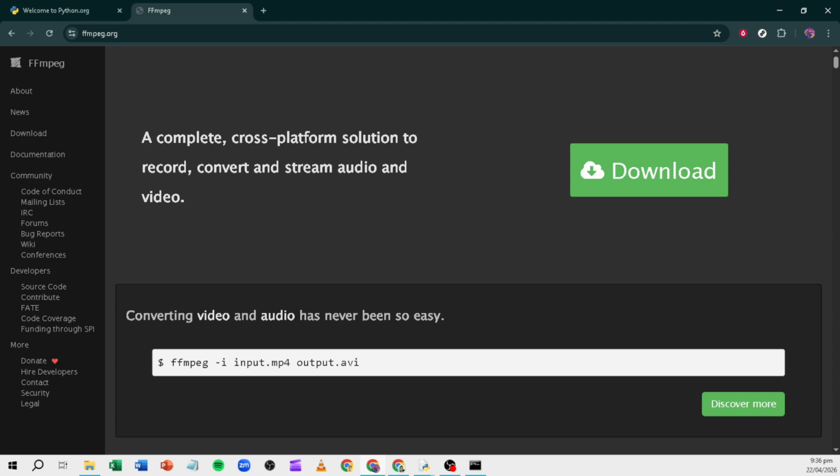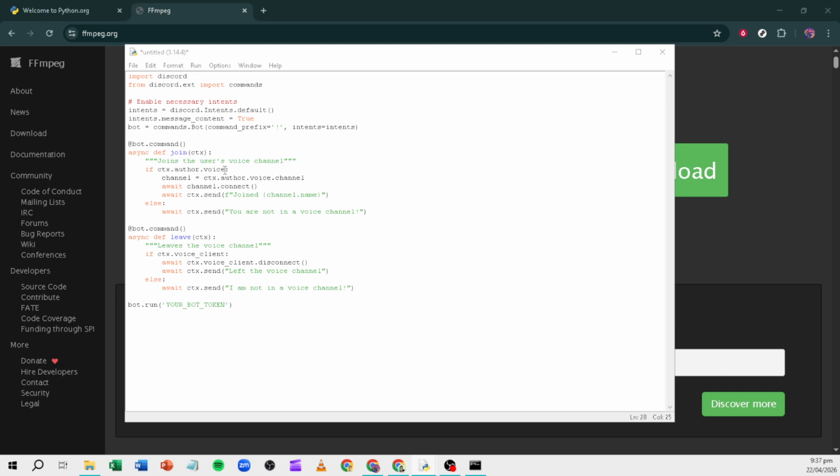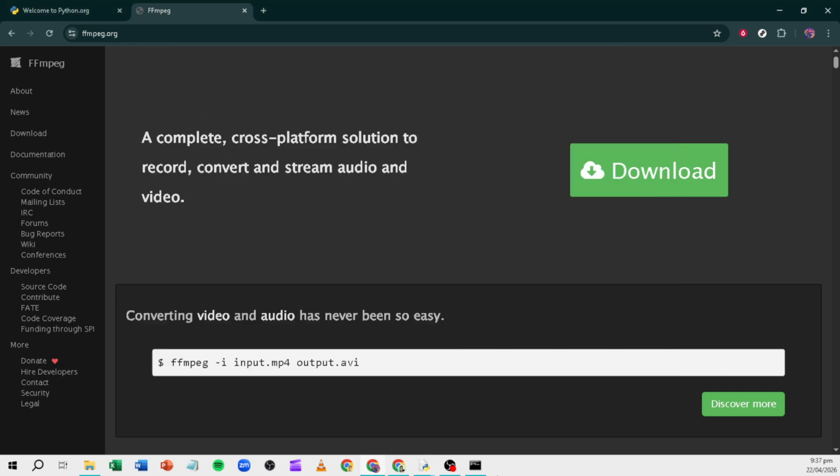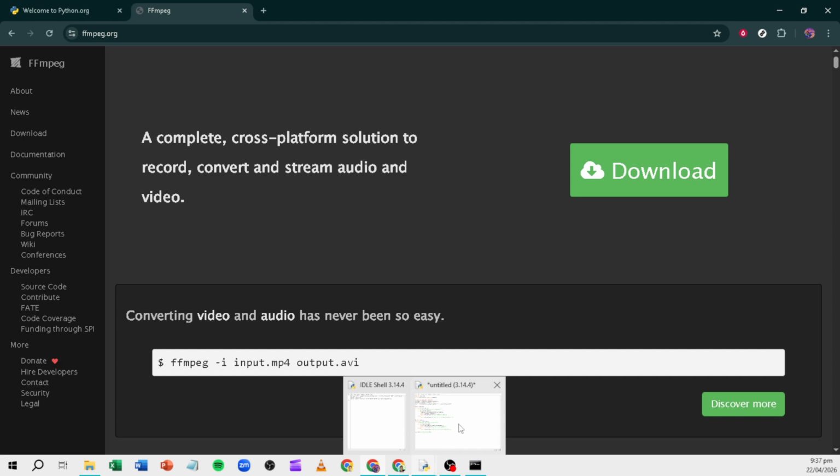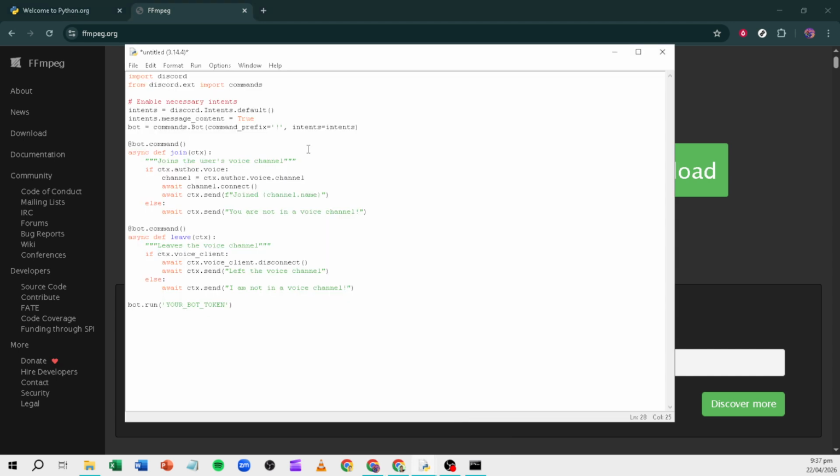With the foundations ready, structure your bot's voice features using the commands extension from discord.py. This extension makes it straightforward to define clean, maintainable commands for joining and leaving voice channels. In your command handler for joining, check that the user who invoked the command is connected to a voice channel, then connect the bot to that same channel. If the bot is already connected in the guild, gracefully move it instead of creating a second connection.